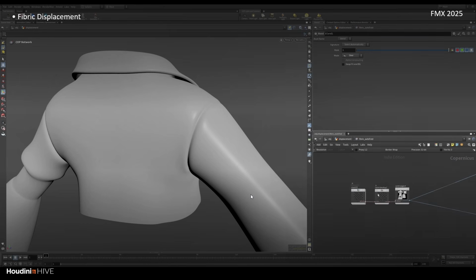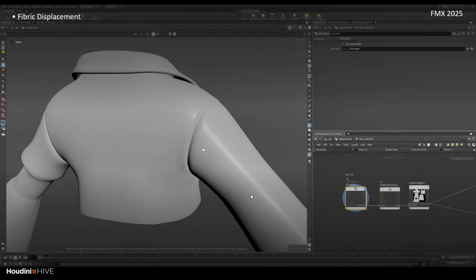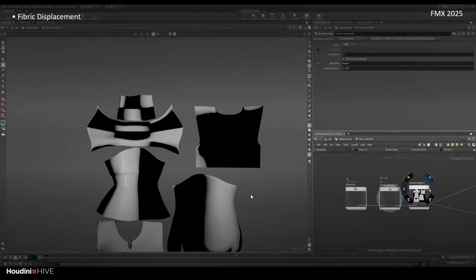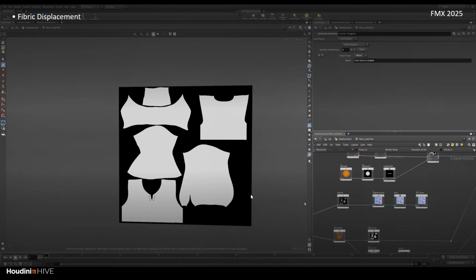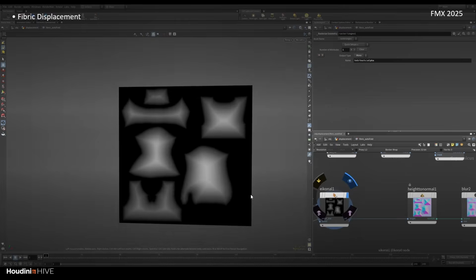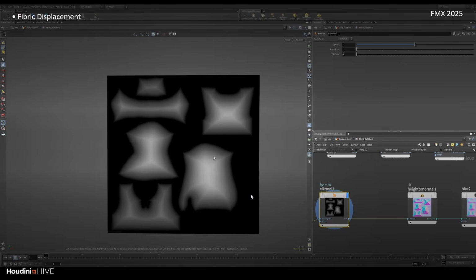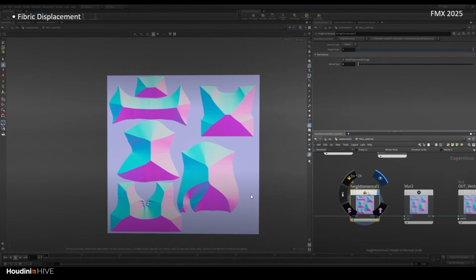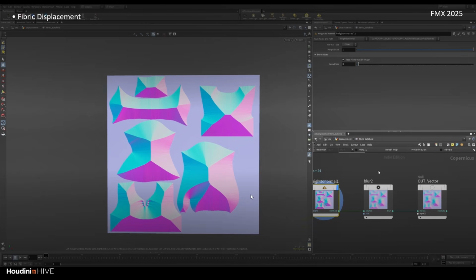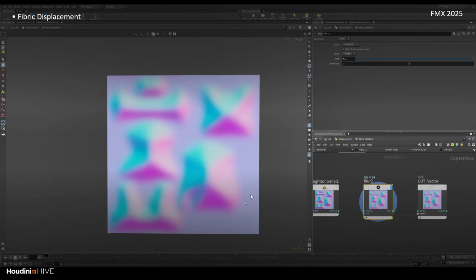So in COPS, I'm importing the mesh with a SOP import and rasterizing the geo in UV space to get a black and white mask of the UV islands. Afterwards, I'm using an eikonal node to create this kind of distance/bevel mask. And then I'm going to be creating a vector with a height to normal. And this vector is going to be helping us to align the faults later.